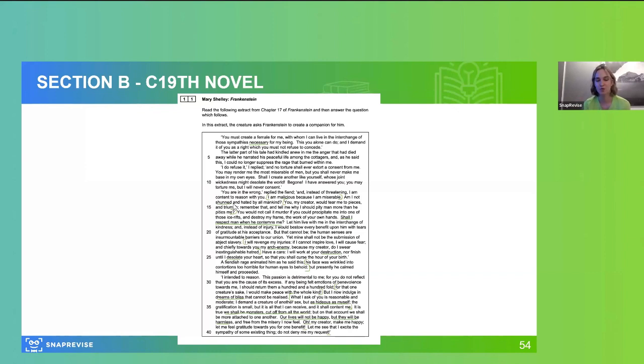Any thoughts about that? What about the O? The O is very simple, but it's very effective. It tells the reader a lot about how the creature is feeling. Anybody else have any ideas? I know we've been on here for a while and everyone's probably like, we've just had lunch. Any thoughts come to mind about the O, my creator, make me happy? What kind of emotional response does it conjure from you individually? Let's maybe stop thinking about what does it mean? Just think how do you read that?